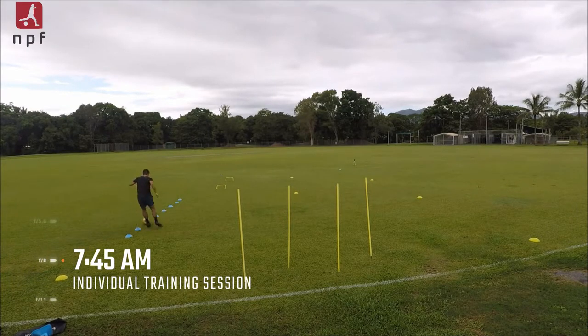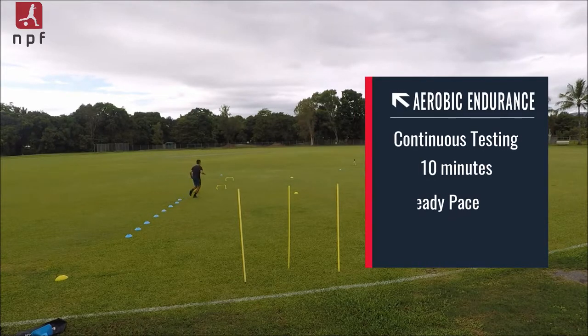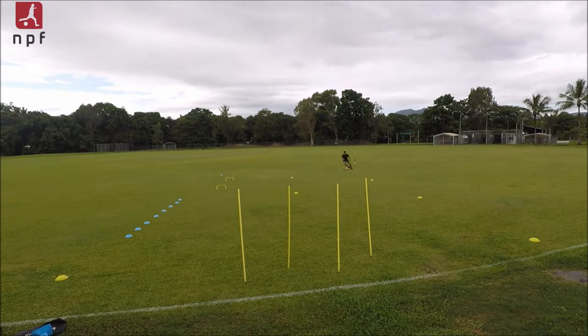So it's 7:45 a.m. this morning. I'm starting off with my training program, but firstly, I'm doing a technical conditioning test. Basically, it's continuous training. I'm going through a technical circuit for 10 minutes straight. Now, I'm just going at a nice steady pace, about 60-70% of my maximum. I want to see how many laps I can get within the 10 minutes.